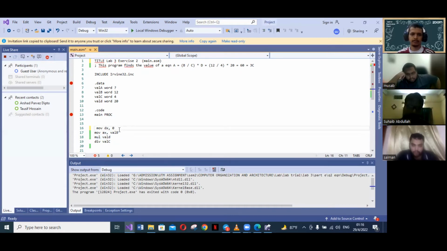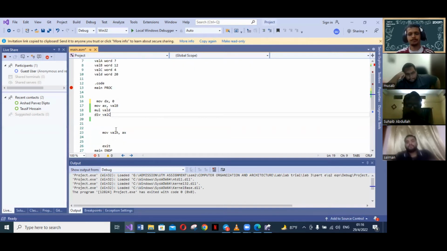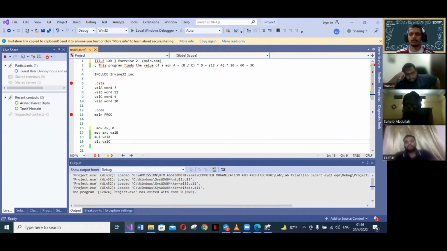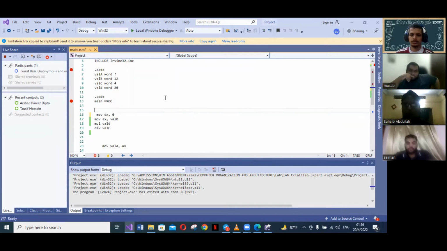The next line, I moved the value of val B, which is 12, to register AX, and in the next line I multiplied register AX by the value of val D, which is 20, and in the last line I divided register AX by the value of val C, which you can see in the code.